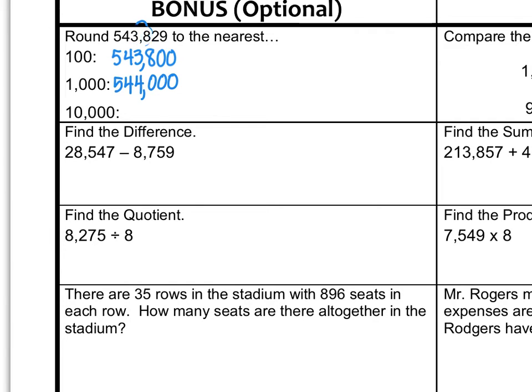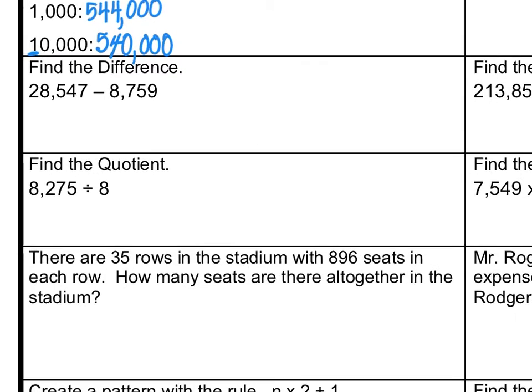Okay, now we're going to do the same number to the nearest 10,000s place. So 10,000s is right here. Circle the digit to the right. We can copy down the 5. Then we have to stop. Is the 3 high enough to round the 4 up? No, it's not. So this circled digit reminds me to make everything else into zeros. So 540,000. Okay, moving to the next one.